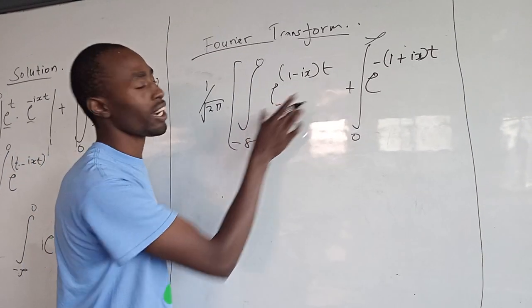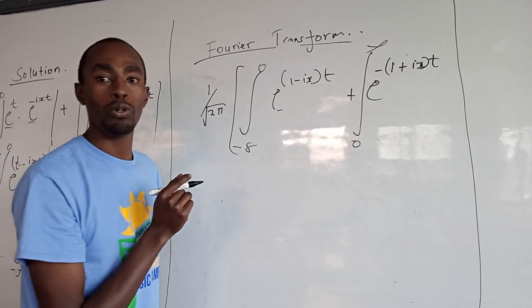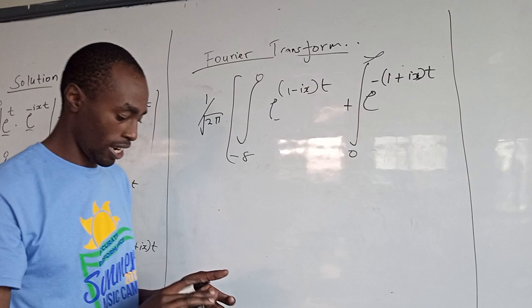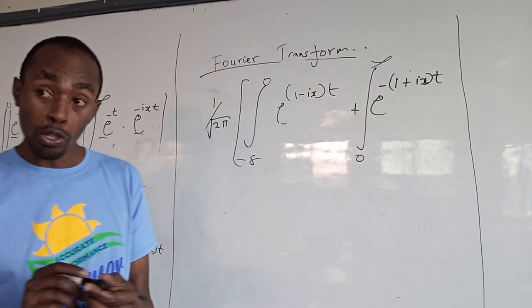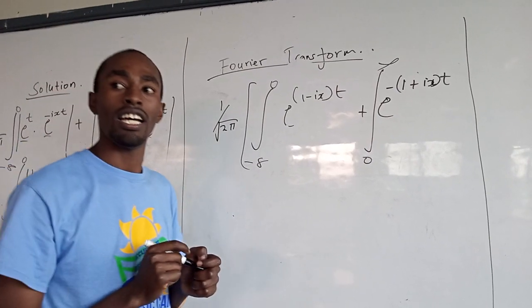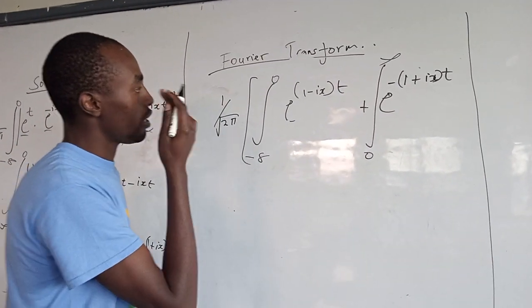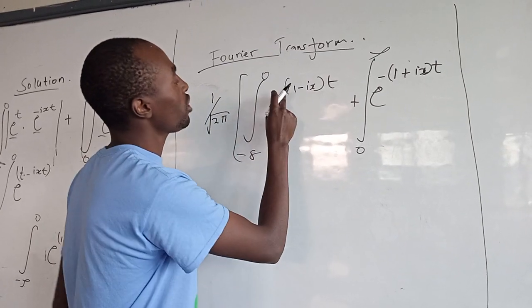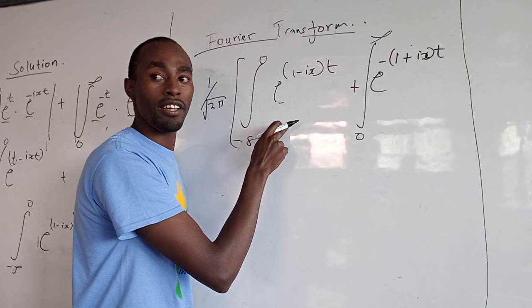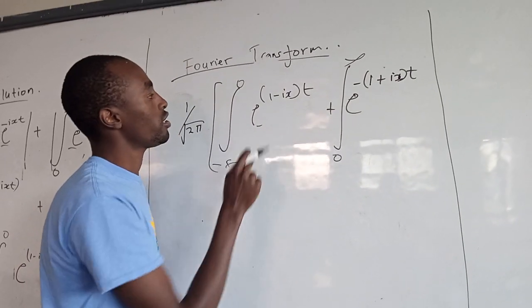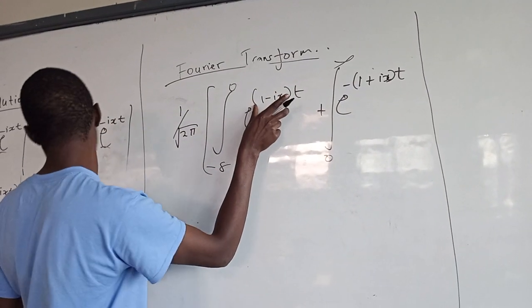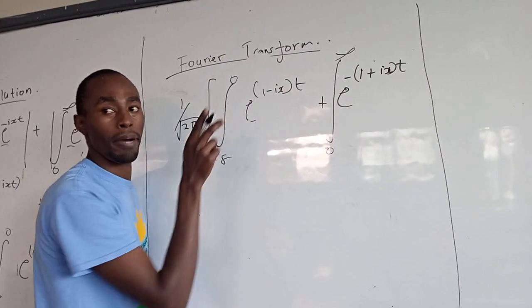Charles, how do we integrate this exponential? As I taught you in our last class, I remember you had a problem. How do you integrate this? Differentiate the power, then divide by the power. Okay, he's saying you differentiate the power, then you divide by it.